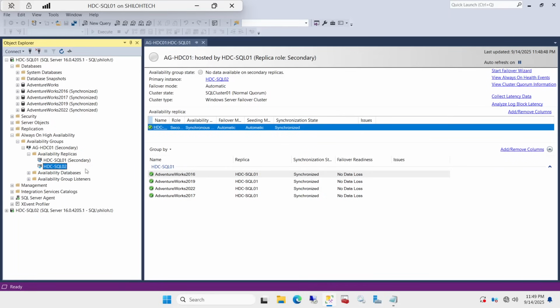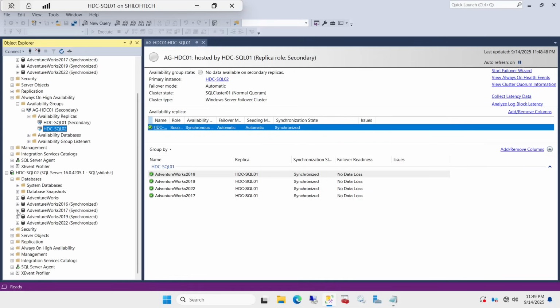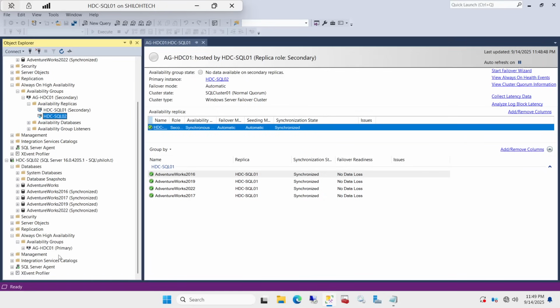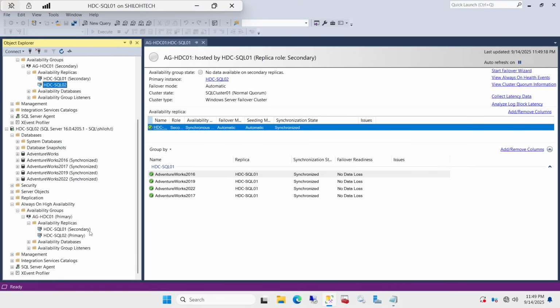If you really want to verify that, you can come here on SQL 02, you expand, you go to your availability groups, and then you click again on your availability groups. And now as you can see, click on the availability groups, replicas, and you will see that SQL 02 is the primary and SQL 01 is the secondary, meaning that every connection now is on SQL 02, right?